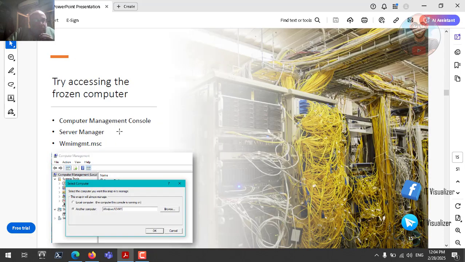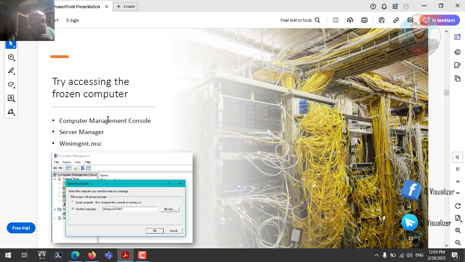Then, you can access computers using a lot of different tools. We have seen that we can access it using Remote Desktop. You can access it using tools like HP tools or IBM tools or Dell tools. You can ping the PC. You can access the admin shares.